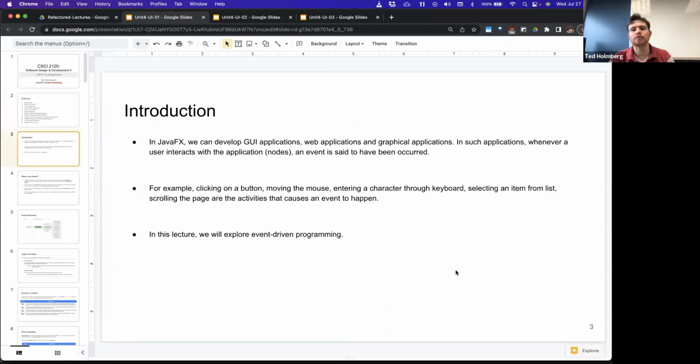So in JavaFX, we can develop GUI applications, web applications, graphical applications. And in all of these windowed applications, whenever the user interacts with our application, which we're going to model as nodes, effectively in a tree. A tree is just a special type of graph that has a root node, and from the root node, you build out the rest of your graph.